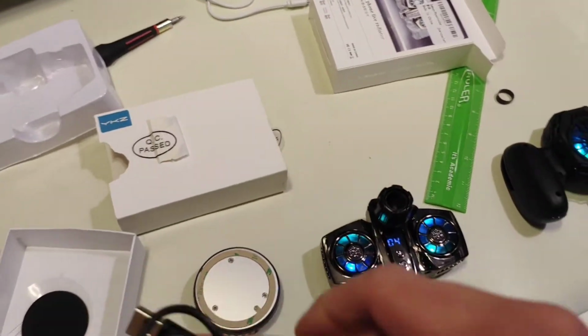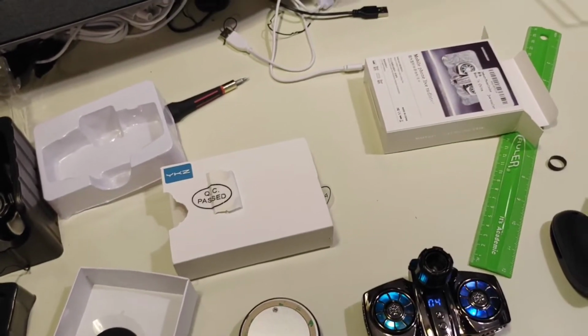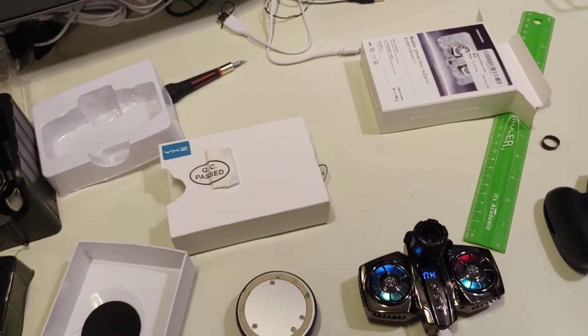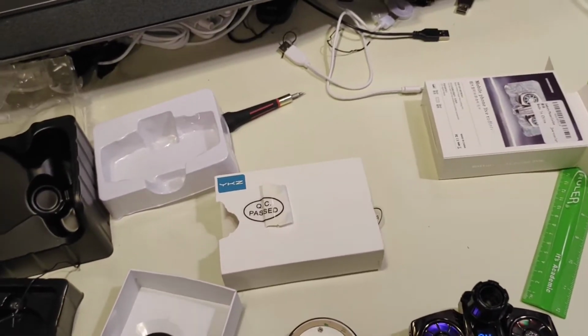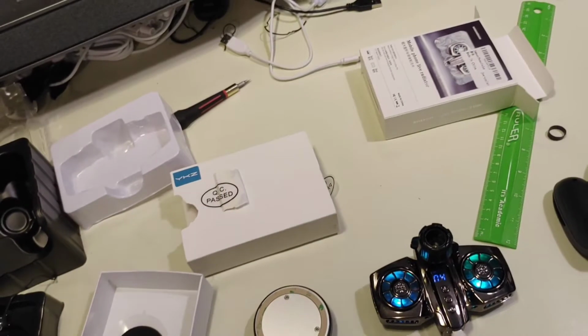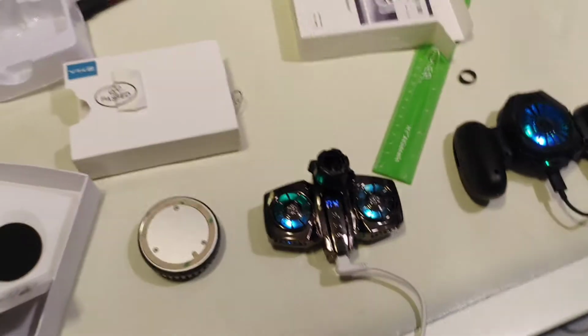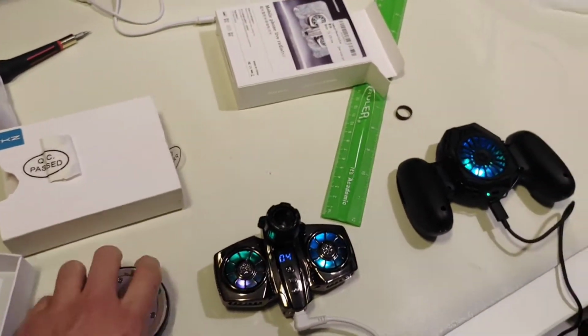Because there are some games I'm testing that really heat up the Quest. And I'm guessing whenever it comes out, Resident Evil 4 VR from Armature Studios is definitely going to heat up the Quest 2. So let's go ahead and plug this one into the computer as well. See what we get on this one.